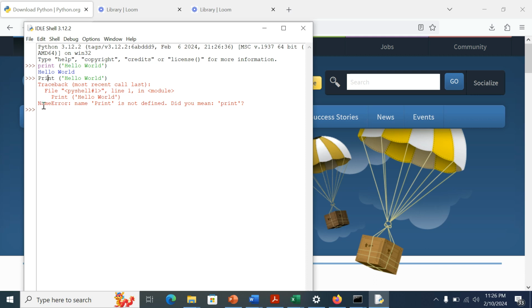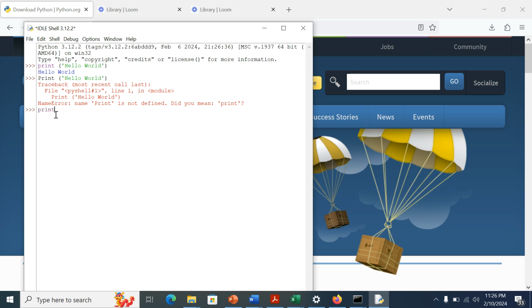If you see, it has written name error, name print, highlighting that there is some issue with print which is not defined. Did you mean print? It basically is hinting to you that probably you wanted to write print. Okay, so there are two features that you can deduce from here. One is the syntax highlighting. Second is the fact that the errors are designed in a manner in which it is easy for even a beginner to understand. Okay, if you're a little cognizant of things.